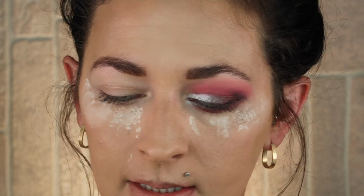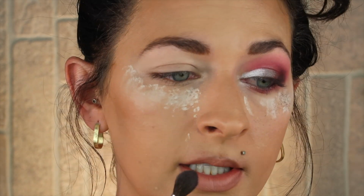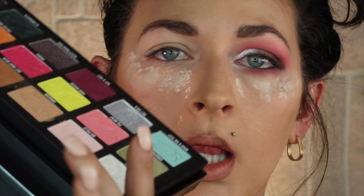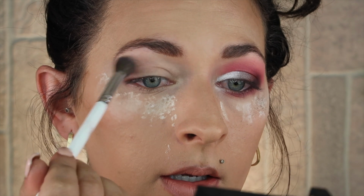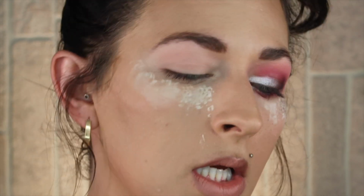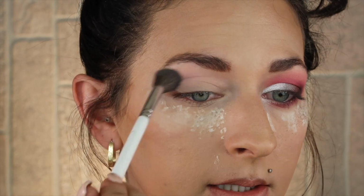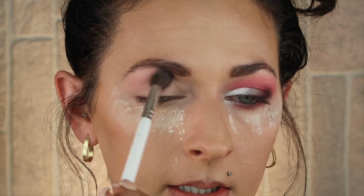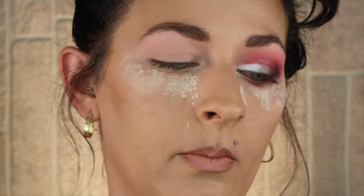Hydration is important. I meant to record this eye, but I was just apparently talking to myself because I forgot to record my audio. Yay! So we are going to take my Pills, which is the lightest pink shade right here. Even though it's barely anything, I just want to see how it will work, and I did it to this eye, so I might as well do it to this one. I feel like on lighter skin tones, this will show up a lot better. On mine, it doesn't do a lot. You can see the tiniest wash of color, but it's not going to show up on everyone, you know what I mean? Which is okay, but just in case you were wondering.